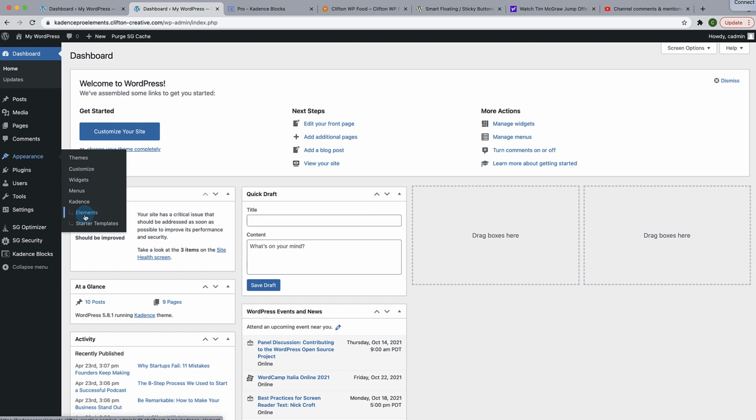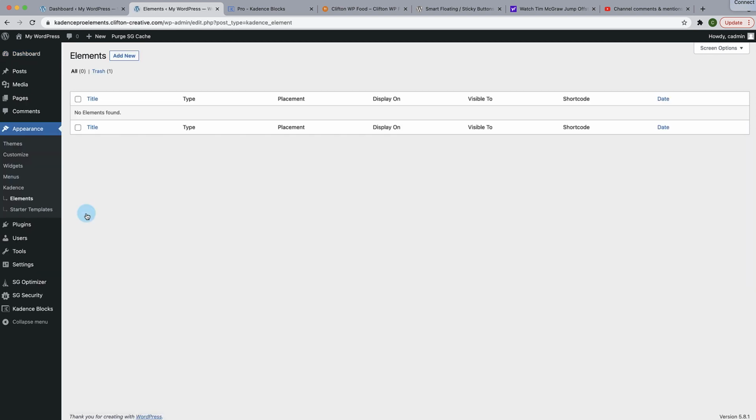So what is an element anyway? An element is basically a part that you can create, and it can contain blocks or it can be a block. And then you can hook that into anywhere you want on your website that has an area where you can hook onto. So this can be before the header, after the header, somewhere in the content, inside of the content, at the footer. Lots of different options for where you can hook in some items. So the best way to do it is really to show you how this works.